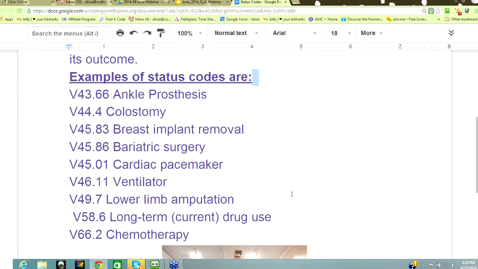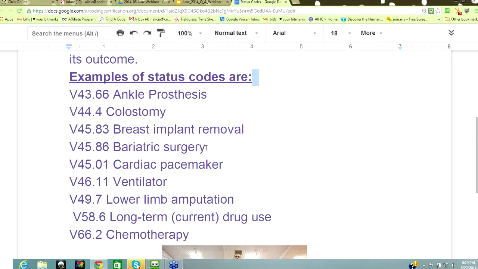We've got breast implant removal, bariatric surgery. When that first came out, they wanted people to have an ID badge or a necklace saying that they'd had bariatric surgery, like gastric bypass, because if they want to push medications, they just need to know if your stomach has been surgically altered. Your body absorbs medications and stuff differently because your intestines have been bypassed. So again, giving medication orally can be affected by that.